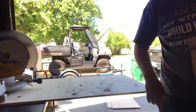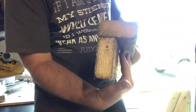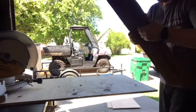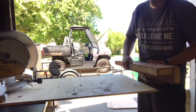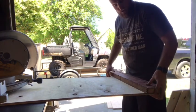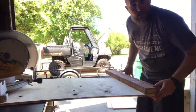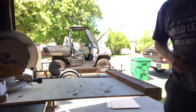When putting this on here, I want the side to be on this. The end piece will be here, the side will be here. I'm gonna set this on the edge of the board like this. Okay? So, really simple, straightforward. Just get it to butt up against the end. That's it.